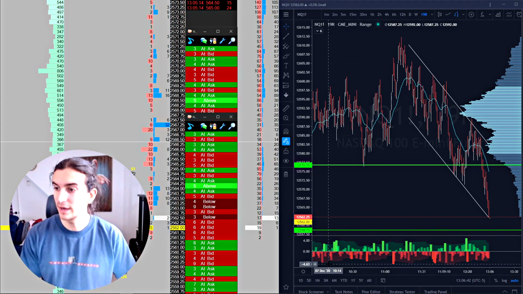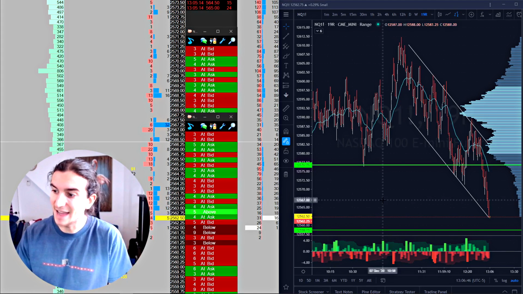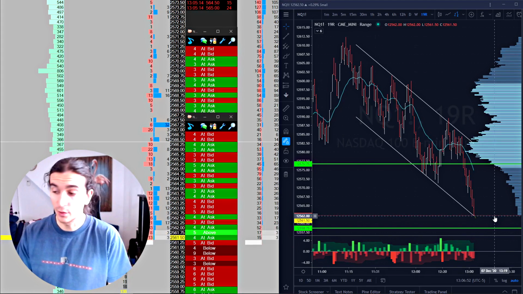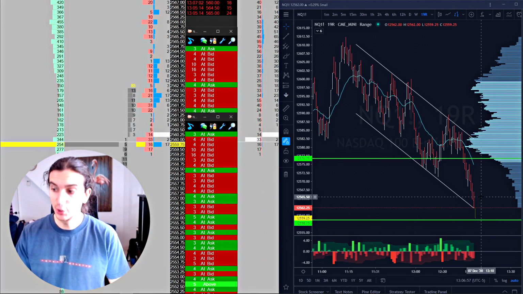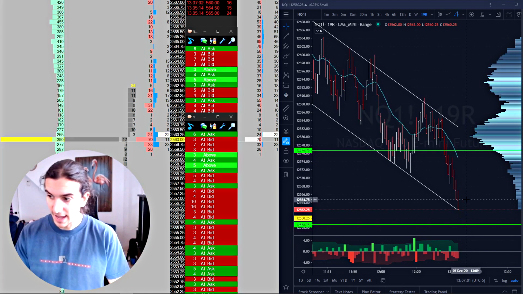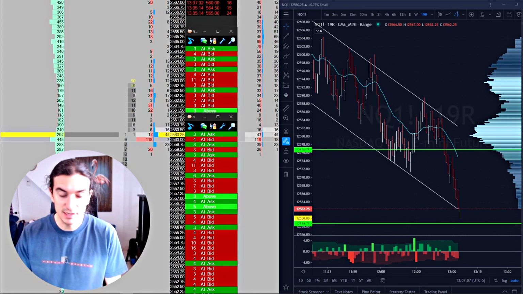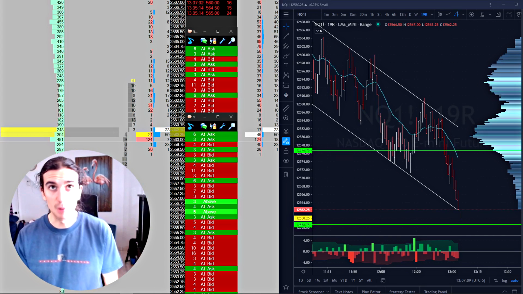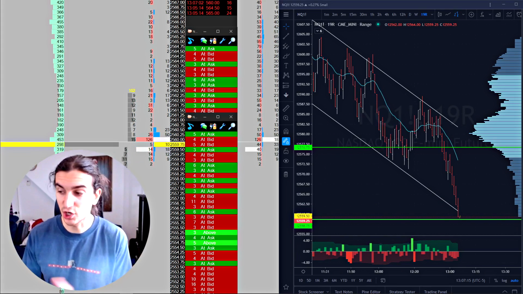So let's get to it right now. What you're looking at here on the right side of the screen is a chart for NASDAQ futures, 19 range chart. So when the market moves up or down by 19 ticks, it creates a new bar. As you can see here, the market's accelerating to the downside pretty quickly, and these bars are forming quicker. It's an interesting thing because when the market is not moving in price, the range bars will not form. So essentially, it'll keep you out of noisy, choppy markets.